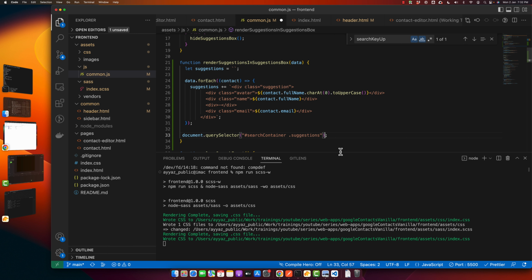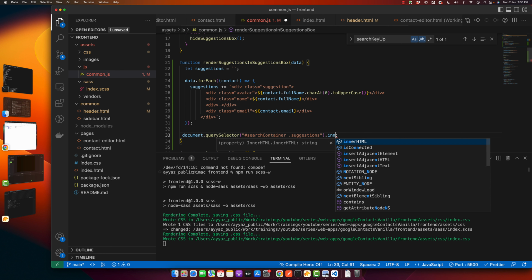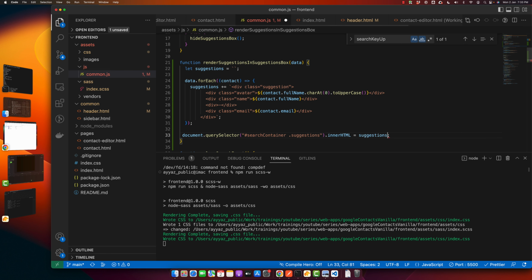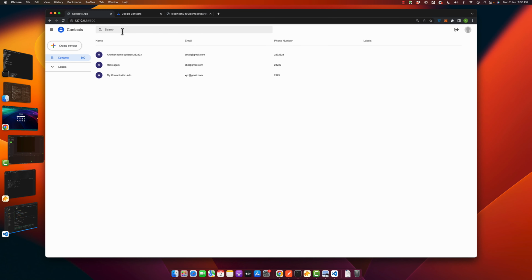So in this way now I have access to this container where we are going to load all of the suggestions. So let's type inner HTML is equal to suggestions. So in this way I have loaded all of my HTML that I generated with the help of this loop into the suggestions container. So let's see if that is working.